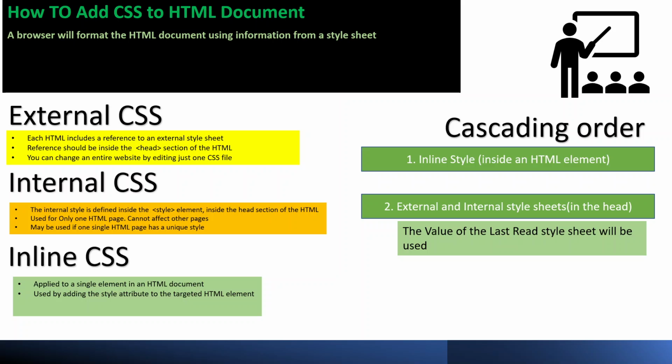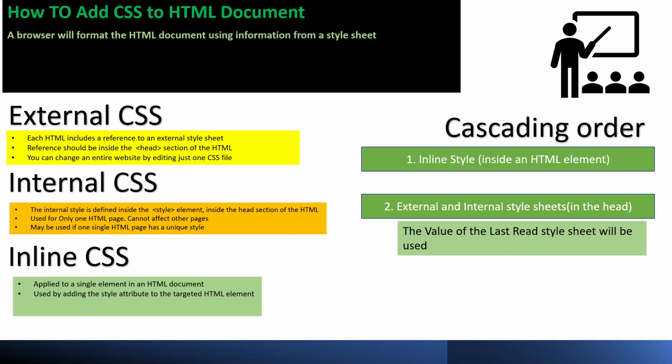We define these in the head section of the document. You define the link to your styles if you're using external CSS, or we just put the styles in the style block of your head section.